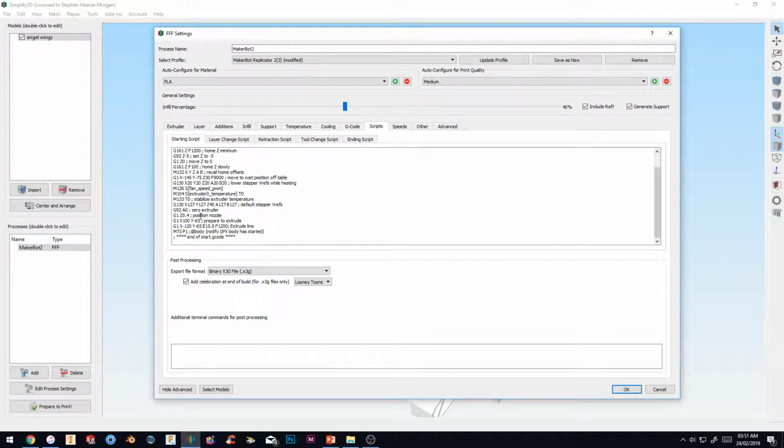So for me it says position nozzle and then prepare, then it says G1 X100, Y negative 65, and then I've put prepare to extrude, which is it's going to that place on the print bed, and then G1 X negative 120 and Y negative 65 with an extrusion rate of 15 and a speed of 1200. So that's basically it extruding the line. And then it finishes the startup code, and then it'll move to the next one.